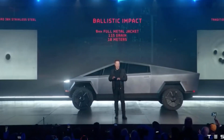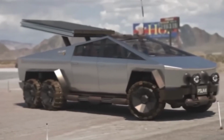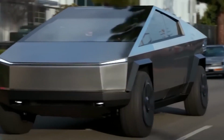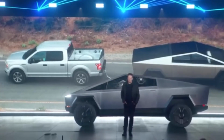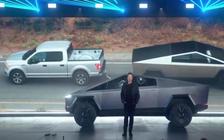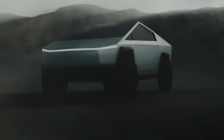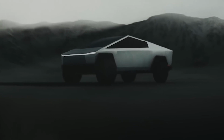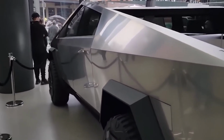So Tesla had to resort to a unique manufacturing process that folds the steel by first scoring it with a laser and then putting it into a machine called a press brake, which allows for precise folding without breaking the steel. This fancy schmancy newfangled process not only gives the Cybertruck its distinctive shape, but also makes the truck more aerodynamic, incredibly durable, and resistant to dents and damage. In fact, during the launch event, Elon Musk went as far as to claim that the exoskeleton is so strong that it can even stop a 9mm bullet. That's a bold claim, as bold as any, and we can't tell you if he was being serious.